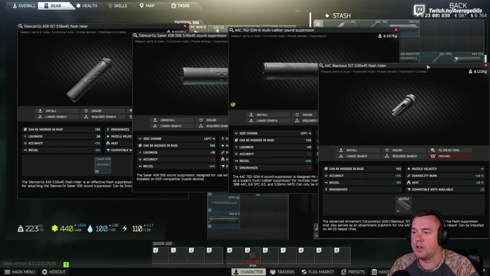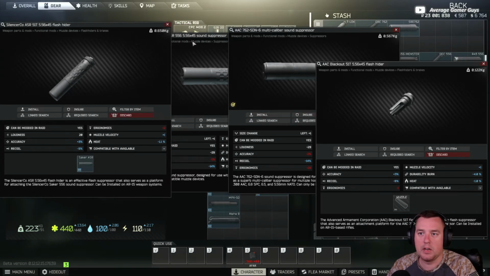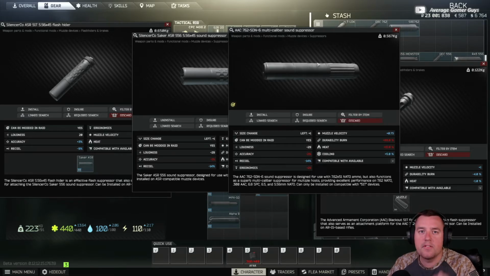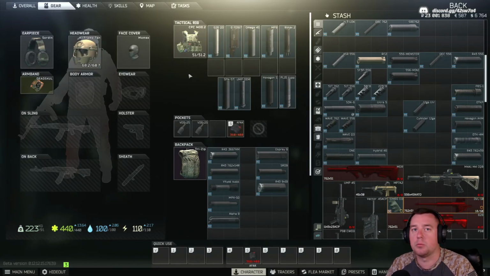So you have to take all of these different things into consideration, right? You're getting 23 recoil here with a 2% accuracy boost, with a 1% accuracy boost, and 22 recoil here, minus 27 ergonomics. What's the ergonomics hit on this? Minus 24. So these are very, very close when you look at either multi-caliber or even suppressors and muzzle brake combinations across the board for a lot of different weapon platforms.